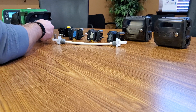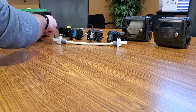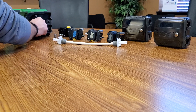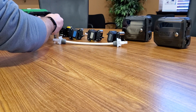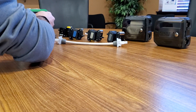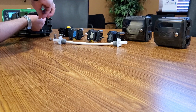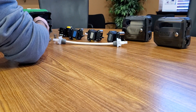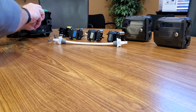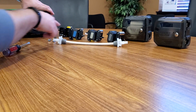Typically you would just need to change out the roller itself. If you did a full roller assembly, there are four screws here. You can typically just clean out the case and you'll be fine — you don't necessarily need to change out the case itself. Parts can be ordered as a full roller assembly, which includes the case and the roller, or you can just order the roller itself.